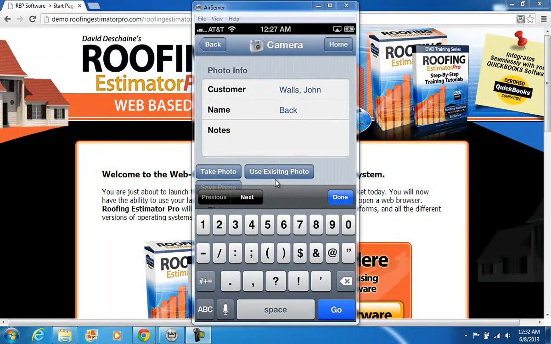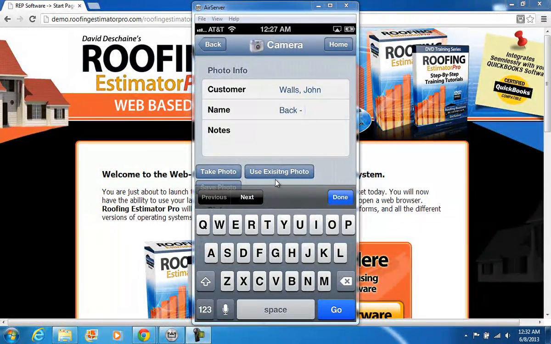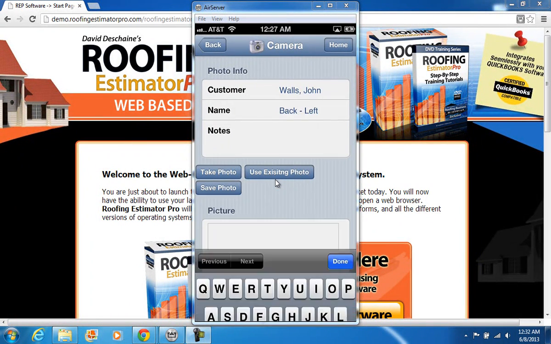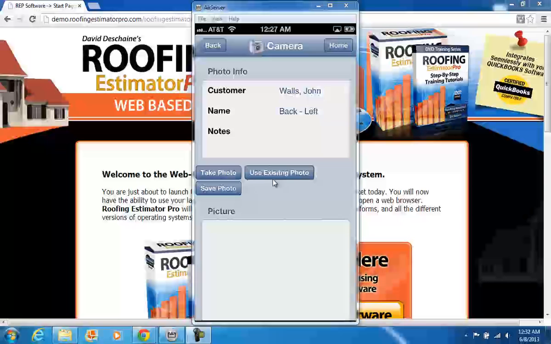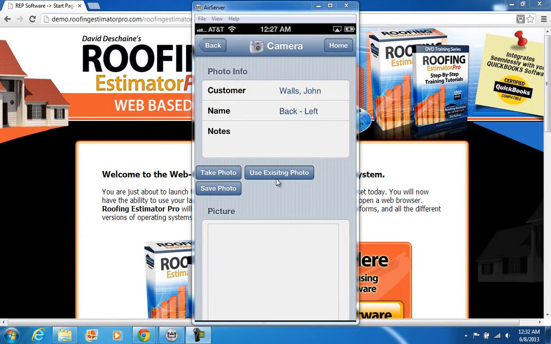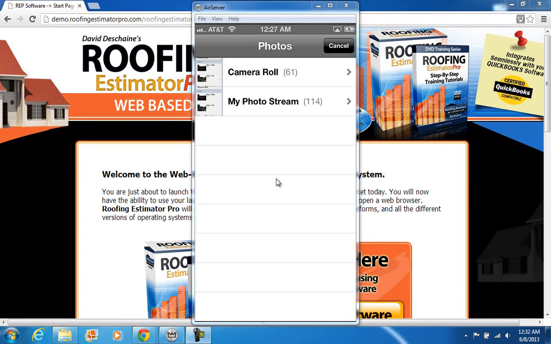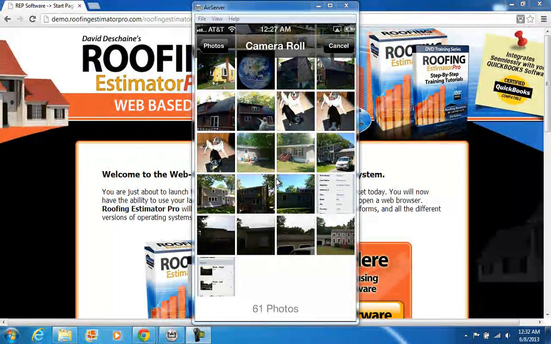When you're paying attention to your client and giving them the attention they want, it's nice. It's nice when someone's paying attention to you when you're buying something. So just picture that. And once again, you can either take the photo or use existing, and I did take them all, so I'm just going to cruise right through this while I'm talking.